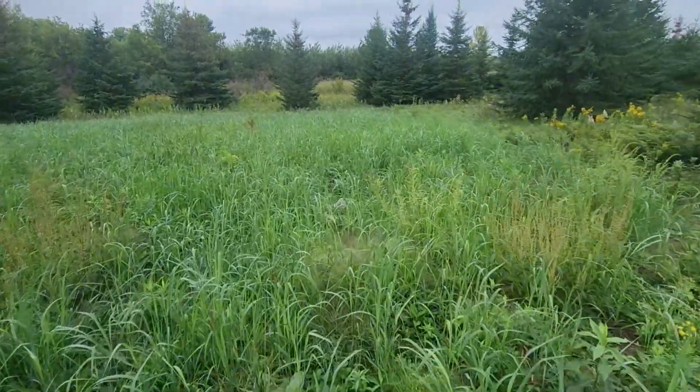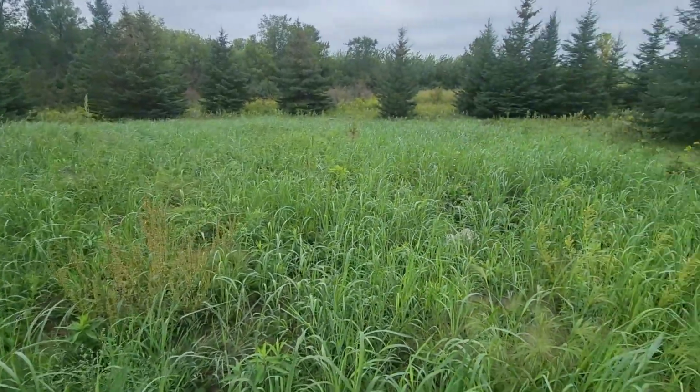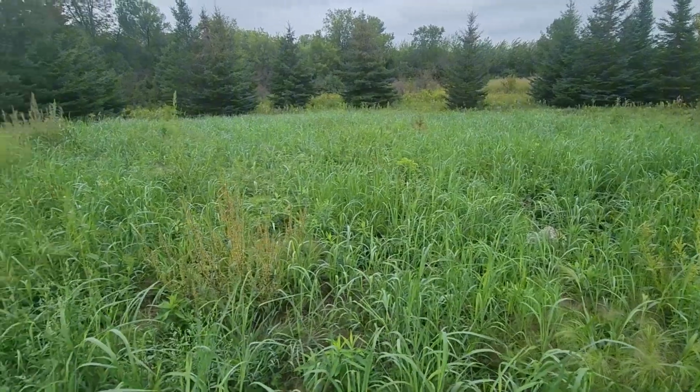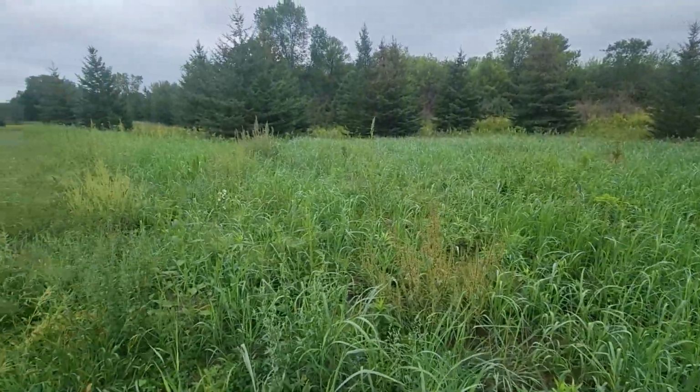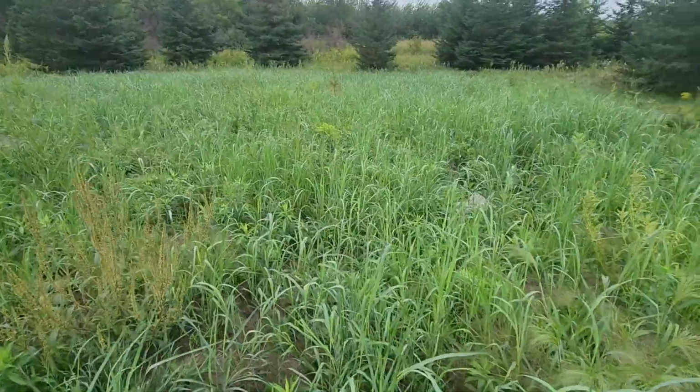Alright, so here's my stand of switchgrass. And you can see it looks pretty darn good. There's a little bit of pigweed, a little bit of barnyard grass in there, but for the most part, I couldn't be happier with how this stand of switchgrass came in.